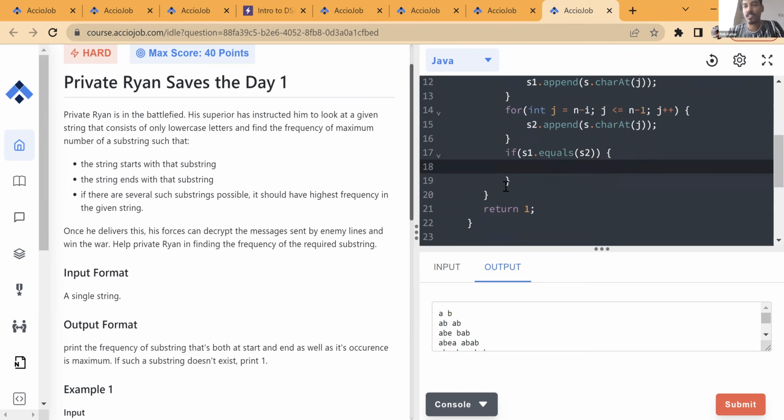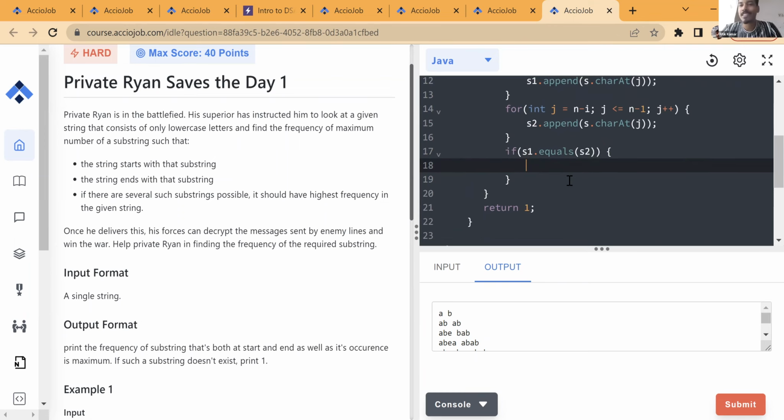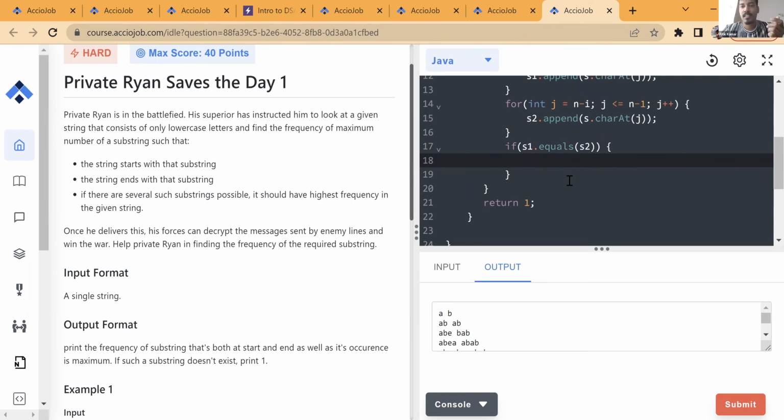If these strings are equal, then what we have to do is find out its frequency. Right now, how do we find out its frequency? Let's check. The constraint is 10 to the power 4, so n square is fine. Let's check if we can do some optimization over here, right? If I go to find out the frequency of it, it is an n square operation.